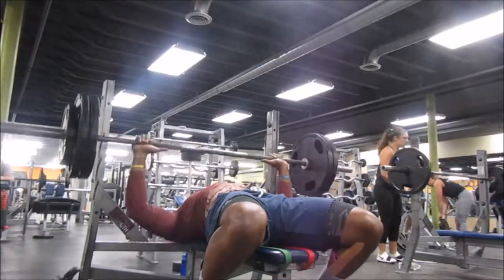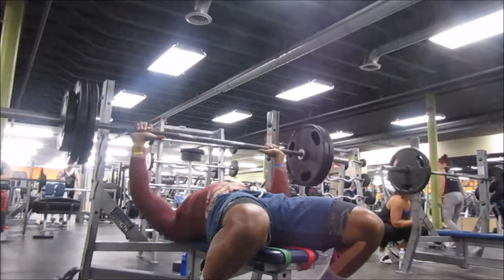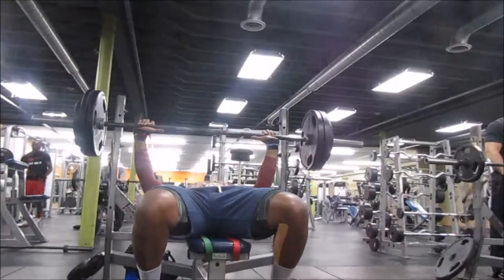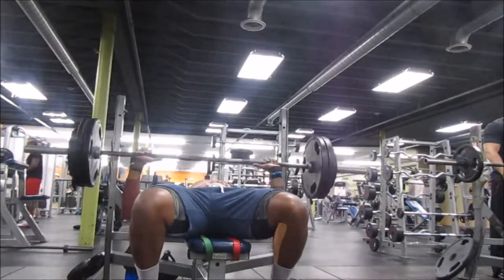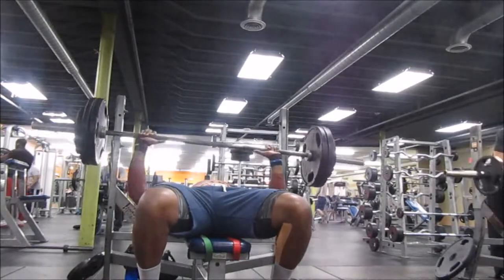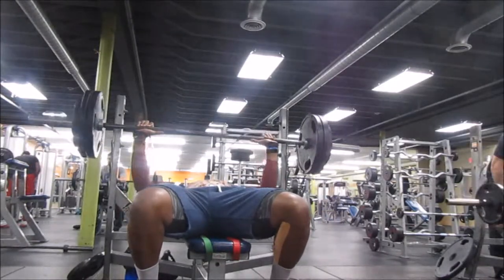The last few sets, which were at 275, I tried not to go too deep where I was touching my chest, just to create constant tension on the chest muscle and squeeze slowly down and then squeeze to the top.